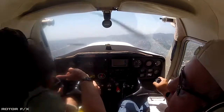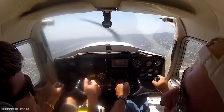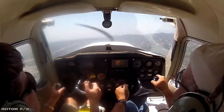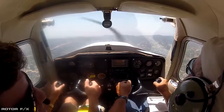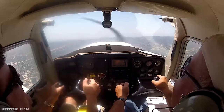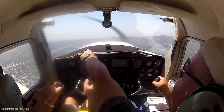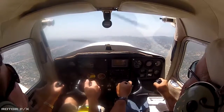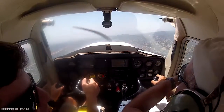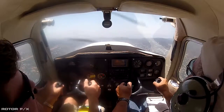This is 101 freeway on your side, snaking east-west. You would normally see downtown LA, but oh, there you can see it, downtown LA. Yeah, that's right. Oh, it's going to shake. It's an early morning flight with a hot day, and the sea is all mist. You can see Century City there, and Santa Monica is down south. Okay, this is Encino Reservoir. Oh nice, you're getting turbulence training today.